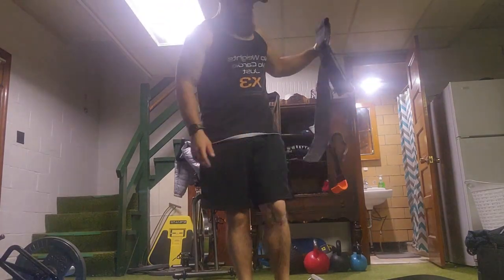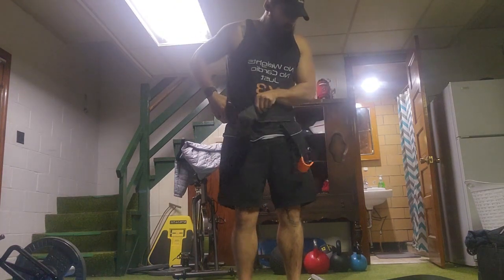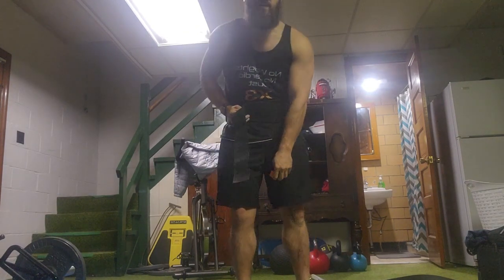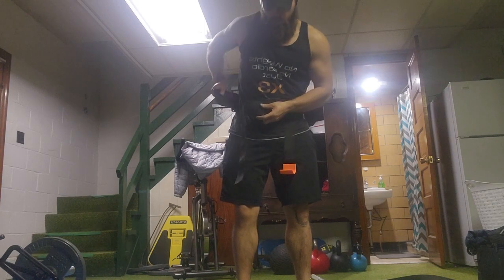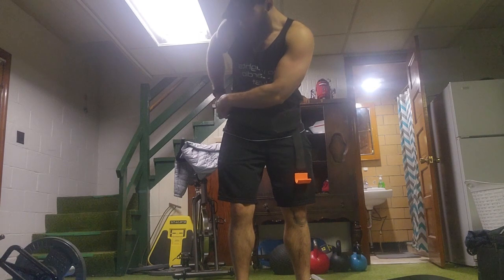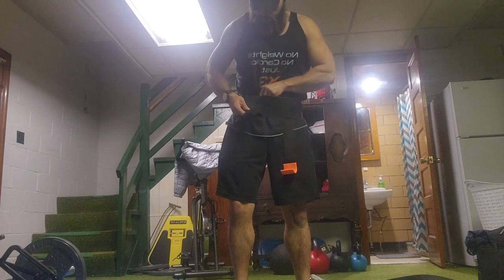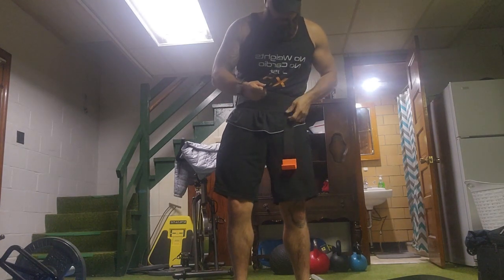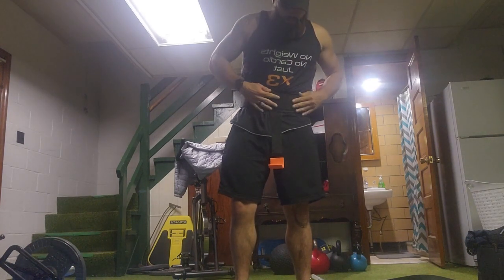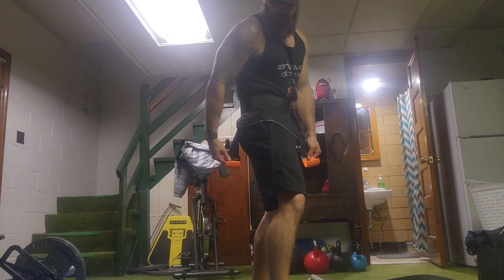So it goes on obviously around the waist. I always mess this up, but we'll see if we get it this time. The hands have to go between your legs because you're going to grab the bar with your little hands on the belt. Make sure it's nice and tight. And as you can see, these hands grab the bar here.